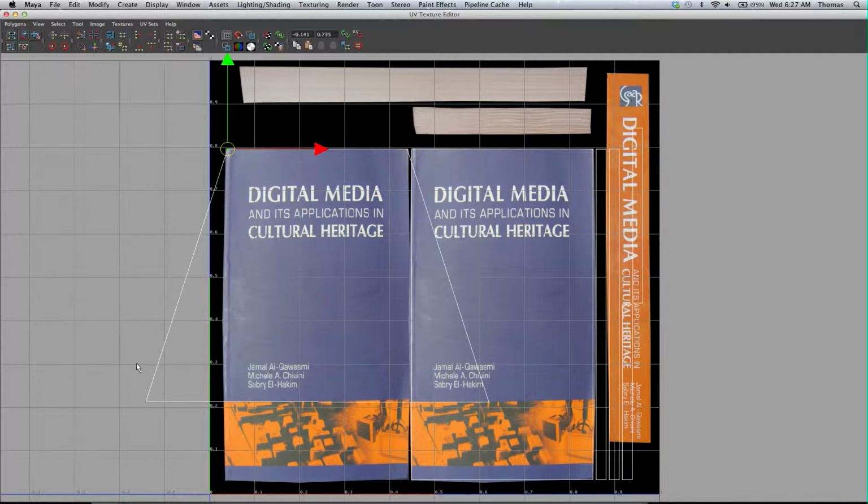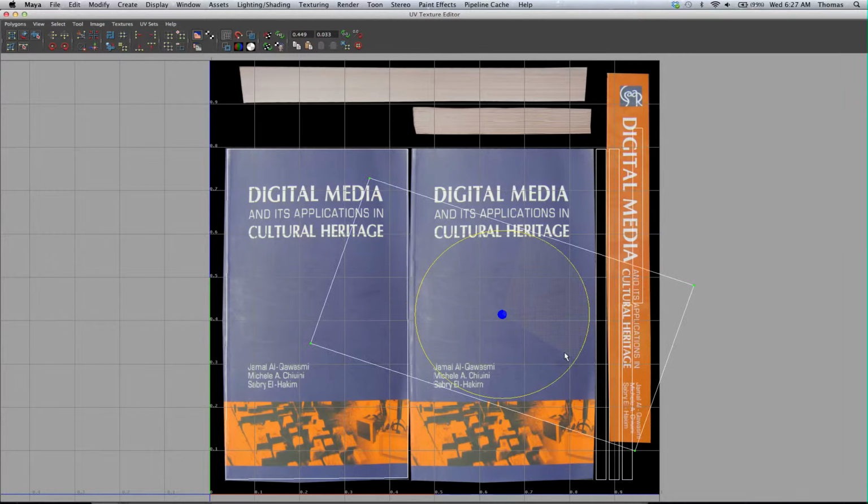And if we were really doing this, I would have taken an image of the backside of this book, which is actually pretty similar. It has the same color scheme, but doesn't have the lettering on the front. Okay, so we're gonna hit E, rotate that again. Just so we know. And it's probably upside down for all I know. Should check that out real quick.